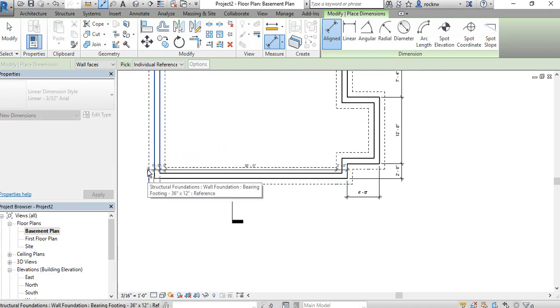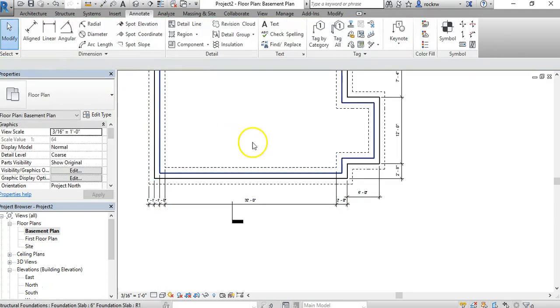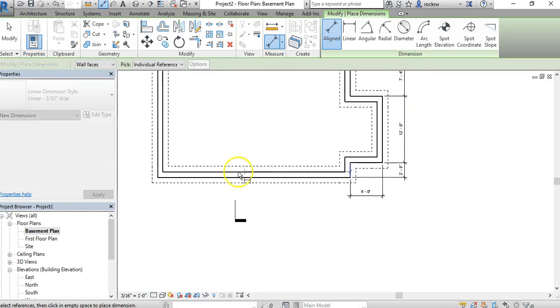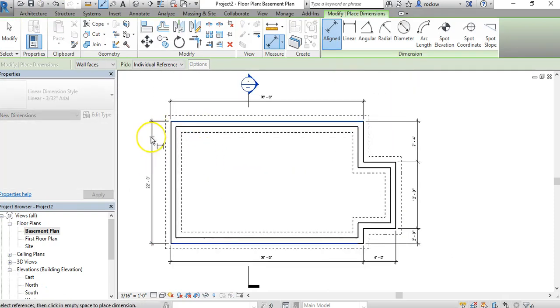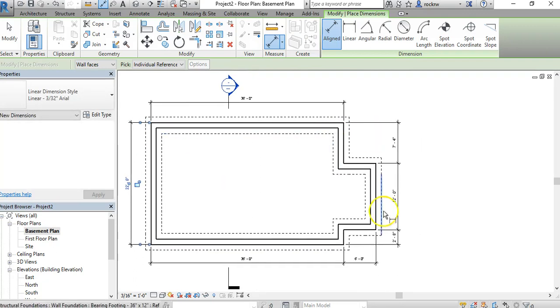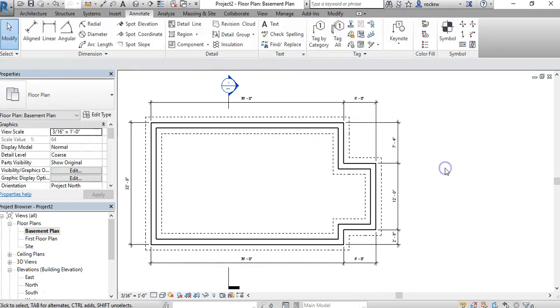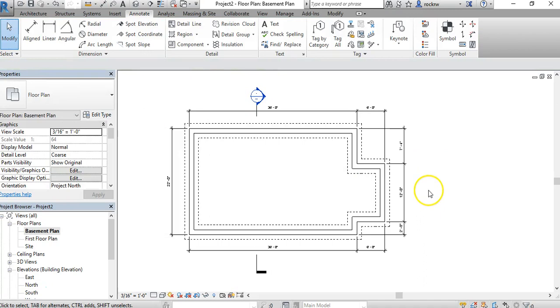This is not my dimension string, but you can just keep going down the line clicking. But since we're only doing this one, there's that. Right. So I think we got everything. We're missing one here, so we can put that there. So that's a finished basement plan for this set.